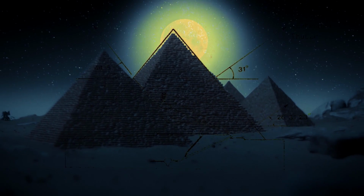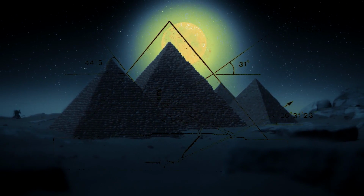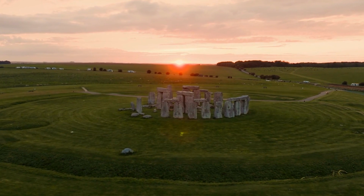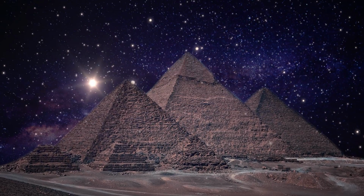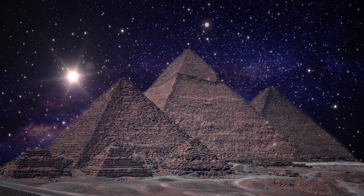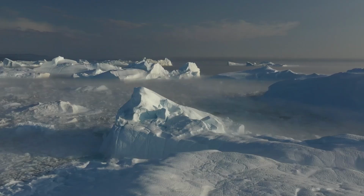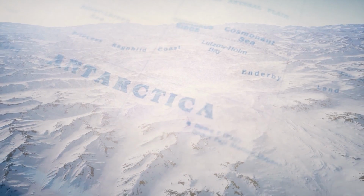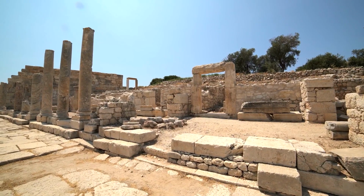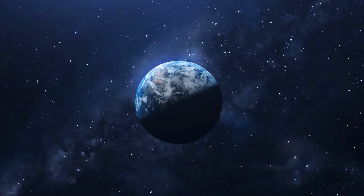Precise astronomical alignments of these structures, such as the alignment of the Great Pyramids with Orion's Belt or the solstices and equinoxes at Stonehenge, underscore a sophisticated understanding of the heavens. This expertise suggests that the people who built these monuments had a deep comprehension of celestial bodies, seasons, and cycles. The theory extends beyond monumental architecture. It proposes that this civilization possessed advanced navigational skills, which could explain how similar architectural styles and astronomical knowledge appeared across vast distances, transcending oceans and continents.